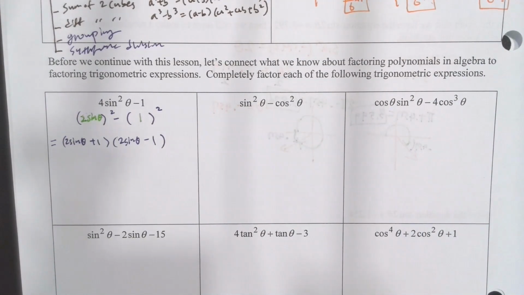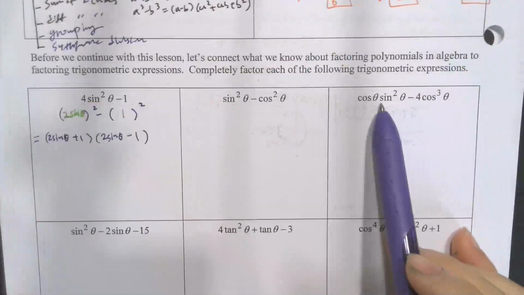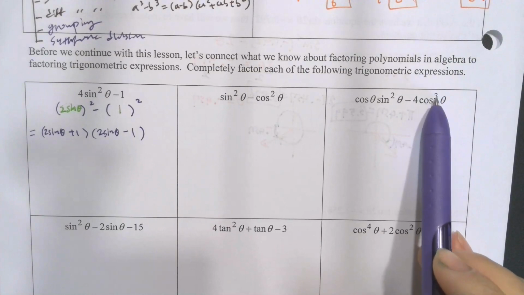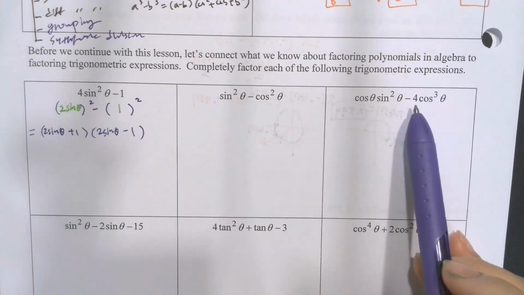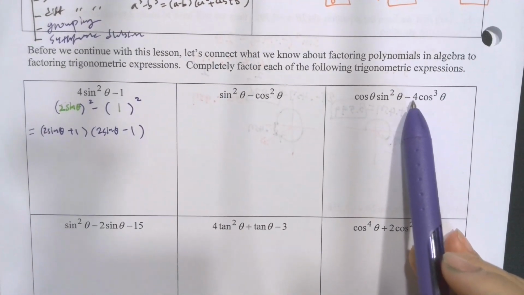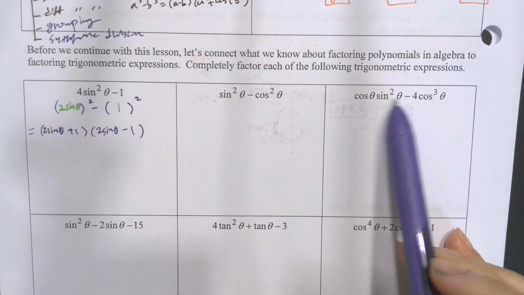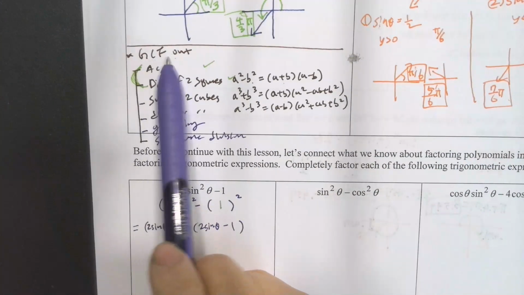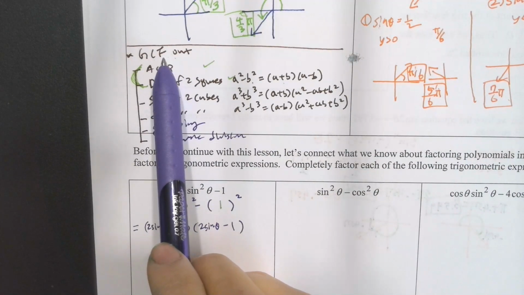Alright guys, did you try it? Well, hopefully you did. So let's go. "Mrs. Majors, when I see it, that's a cubic, so I don't think I can use difference of 2 squares." Well, correct. However, you're missing one very important point. What is that? That is, what is always the first step of factoring, guys?